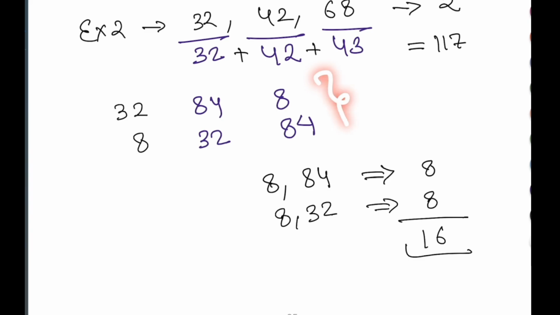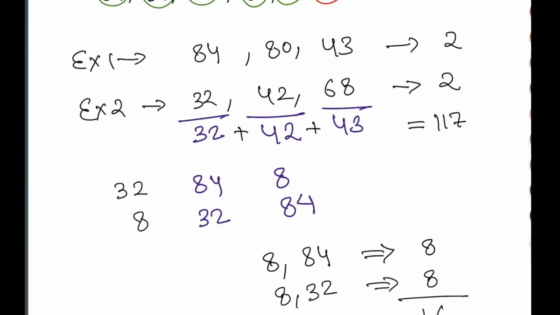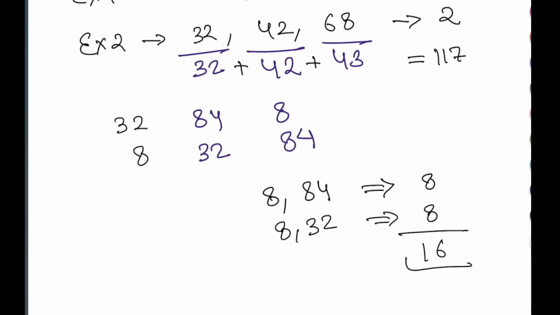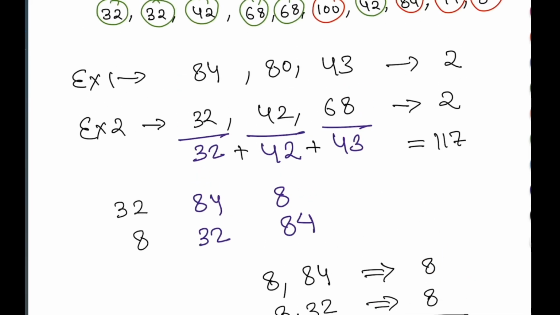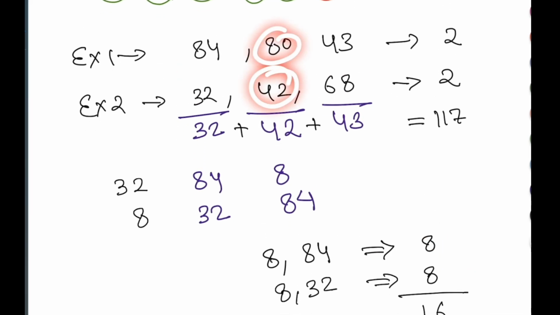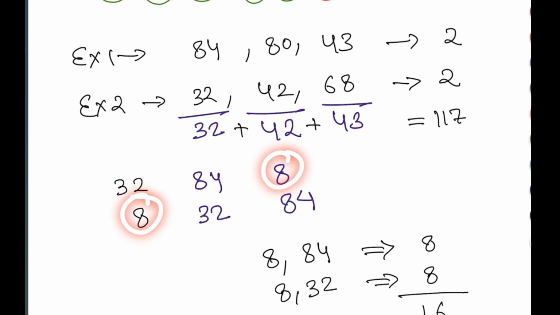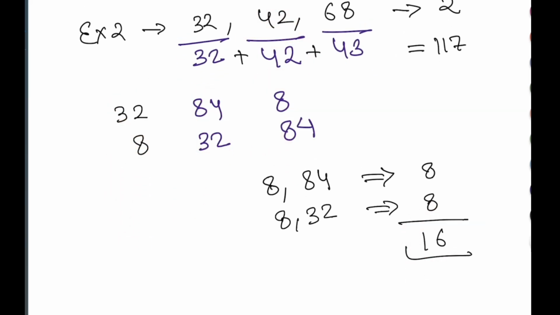If we are not considering this logic of swapping, the total cost of swapping 84 and 32 will be 32. But if we are considering this logic, the total cost is now 16, right? Again, we can do the same thing with 80 and 42 as well. We have 8, which is evenly distributed again. Instead of 84 and 32, let's try to swap 80 and 42. The cost will again be 16, right? Because we are considering the minimum cost.